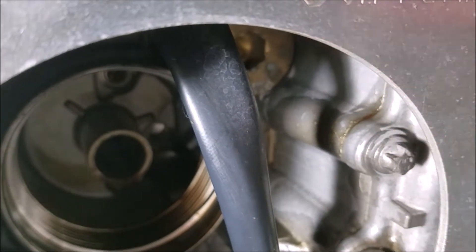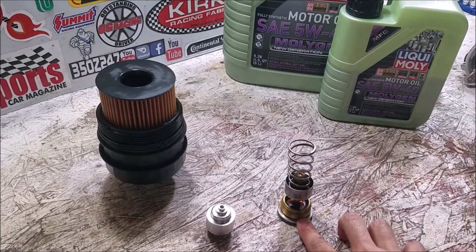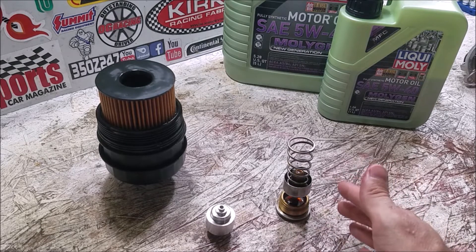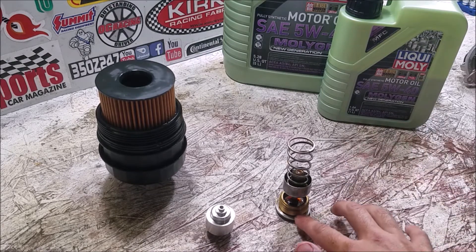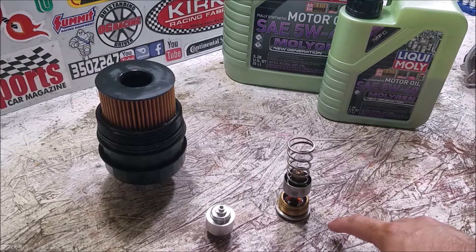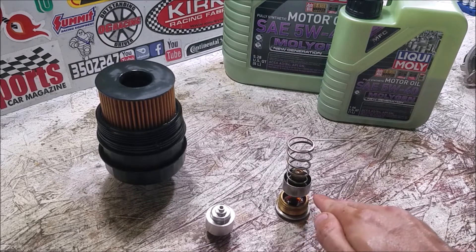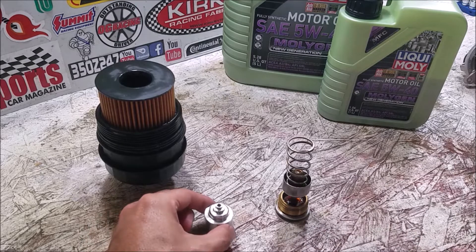We've removed the old oil cooler valve. Here's the big plug where the M14 hex socket went in - it was on there pretty tight so you'll need quite a bit of pressure to break it loose, but once cracked it came out super easy, probably because it's been torqued down for 70,000 miles and 10 years. Once cracked, I was able to back it out with my fingers. I would definitely recommend removing the aluminum stiffening plate underneath the engine to make it easier - I could get to it but it was at a bit of an angle.